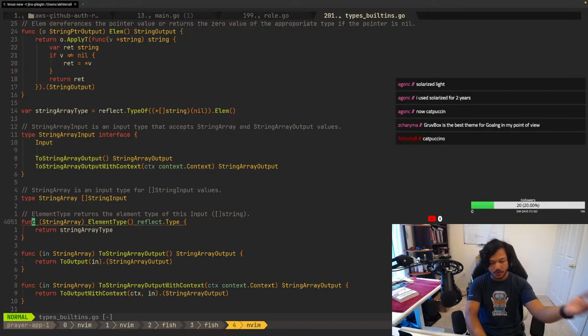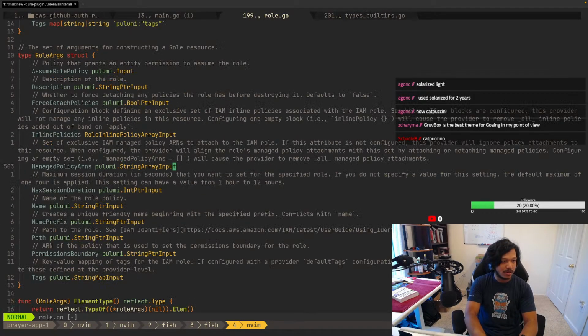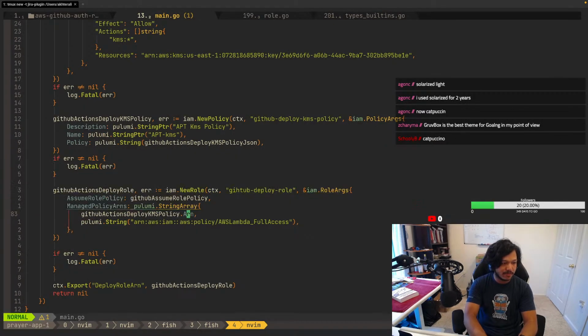So as I said, string array is what I'm using. So I learned to, please don't make me lift this up. Anyway, this string array can take type of Pulumi string, so I can just use that in there and feed it into this managed policy ARNs. Pulumi docs, not the best. Gonna say it over and over again. So yay me. I think that's it that I needed, right?